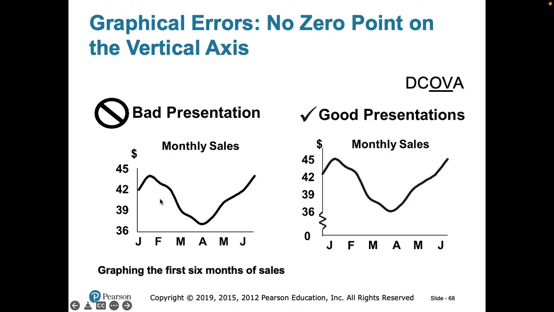The problem with this one is there is no 0 point on the vertical scale. So here you're just starting at 36. Even though it's the same data, you really cannot tell where the origin is. So when you want to do that, you've got to put the scribbly line in here, and that tells people that this is not up to scale. So it's not going from 0 to 36.